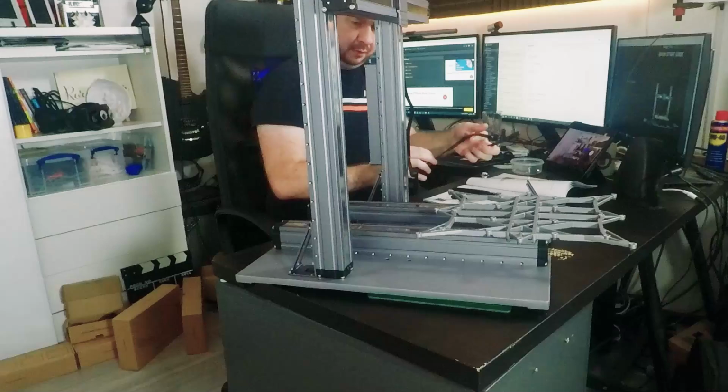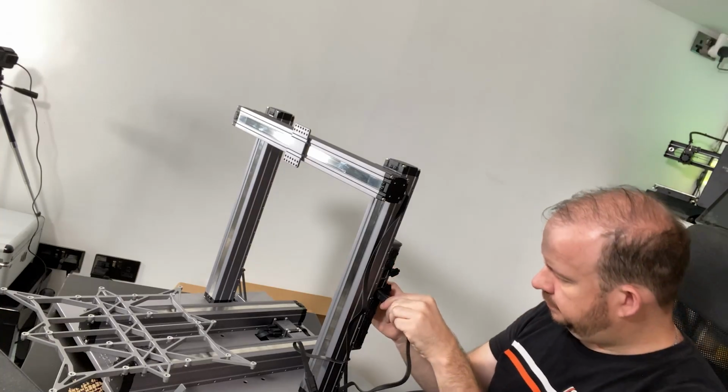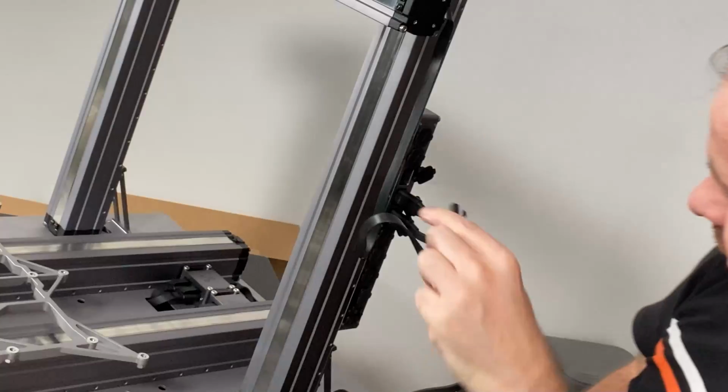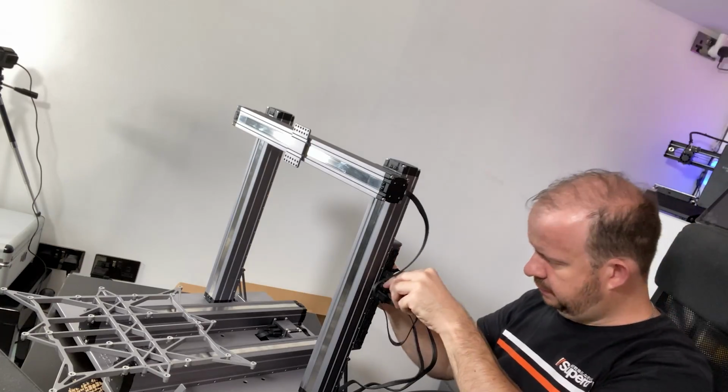I put it on upside down. Got to turn it around the other way now. So, Z in Y, because I gotta. Is our top lab here, I guess.